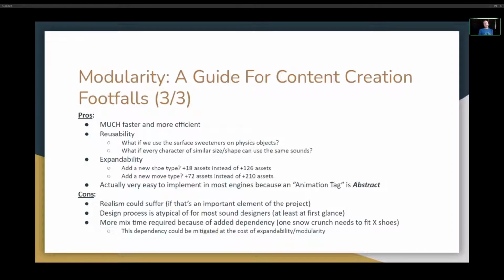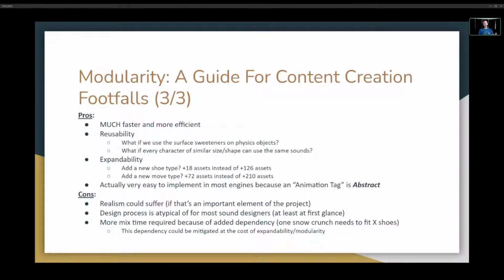Of course, it's not as realistic in some cases as carefully tailoring the sound of short grass versus tall grass on size 8 boots versus size 9 boots. If that's the level of game you're going with, you know, kind of a VR, really intense, you need to quickly know what your shoe size is without looking down. Okay, this may not be the system for that, but that's again when you consider what the project is going to be like and what the needs are and prioritize those things.